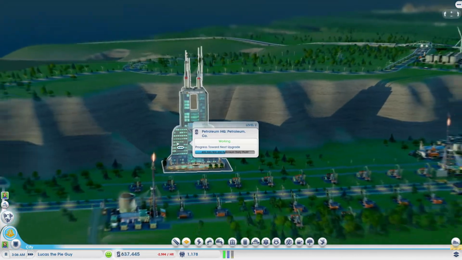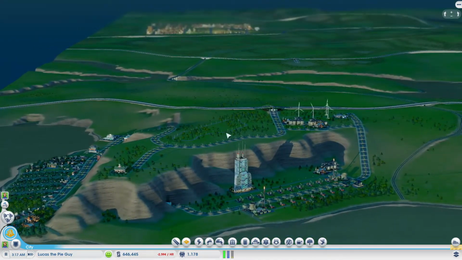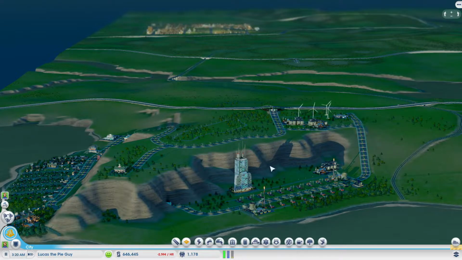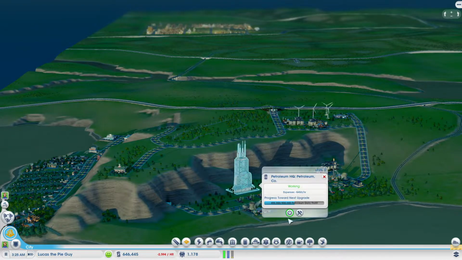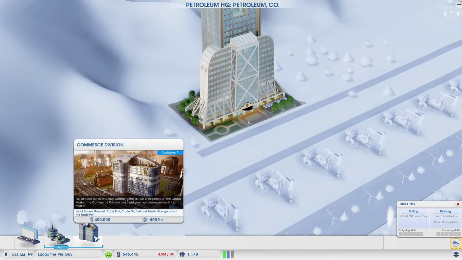So what we're going to have to do for that, I think, is slow down time and build more oil derricks up here and build more storage lots so we can flood the market all in one day. We did make 400,000 yesterday. So with 3 more of these, we ought to be able to do 800,000. And can we put a module on here? We can. The refining division allows us to do plastic and maybe fuel and stuff.